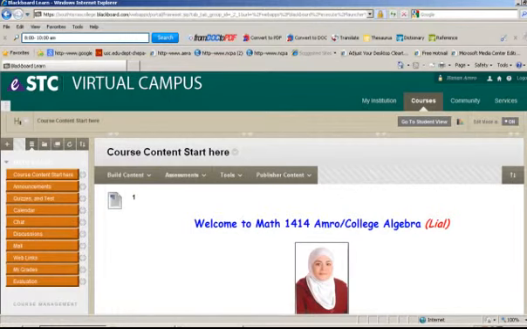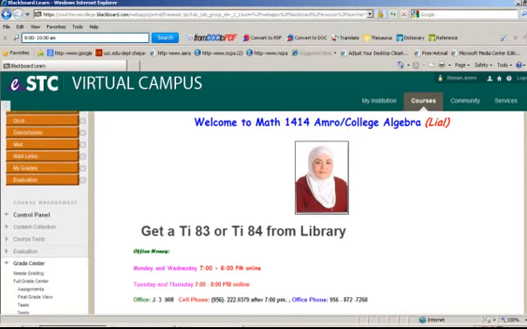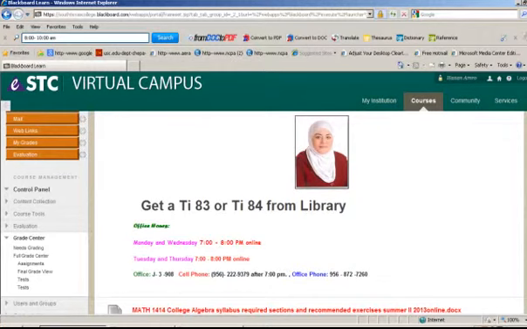If you go further down the page, you'll see my office hours. Usually I'm online 7 to 8 in the evening, Monday through Thursday. So if you have any questions, log in and let me know how I can help you. I'm in the J building, 30th floor, room 908. My cell phone is indicated on the screen, and also my office phone. In case of emergency, please contact me as soon as possible.